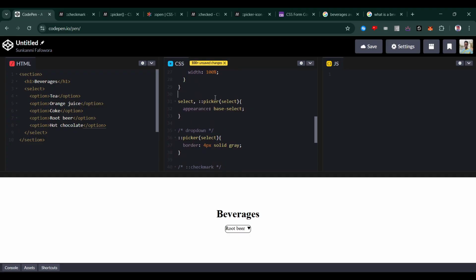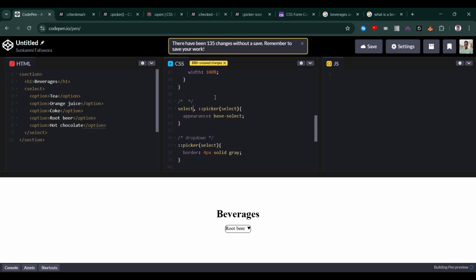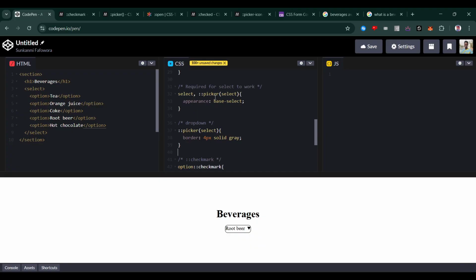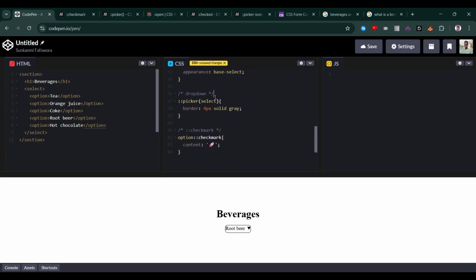This is required for select to work. Yes. So now we have the picker and we have the options.